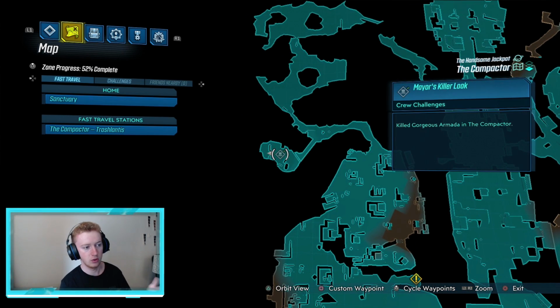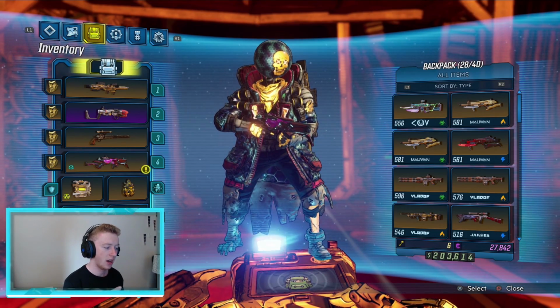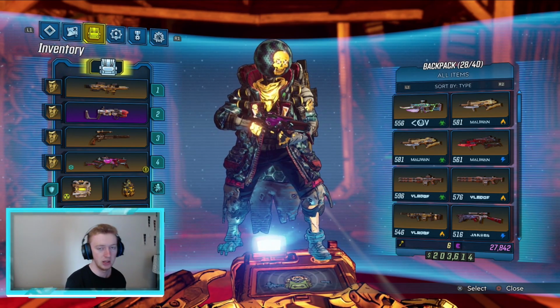And essentially you have to kill Gorgeous Armada and plus a whole bunch of other ones for his crew challenges, and this one actually has a dedicated drop which is actually definitely worth farming for. Now for the farm itself, the boss is actually super easy to kill. It's got armor and it's got a red health bar underneath that armor, but honestly they don't do really any damage, so just kill it with any weapon you want.